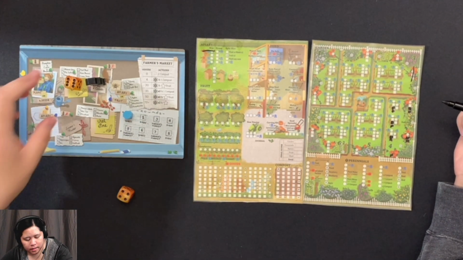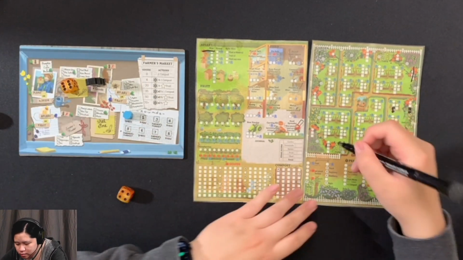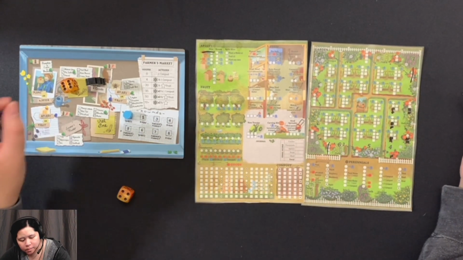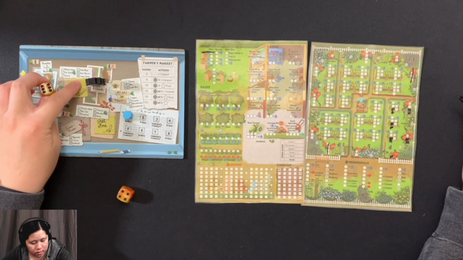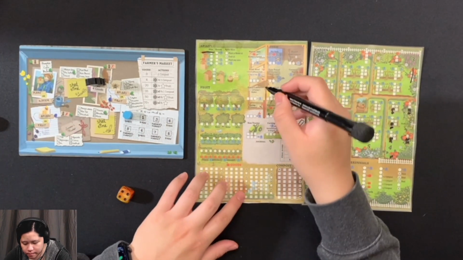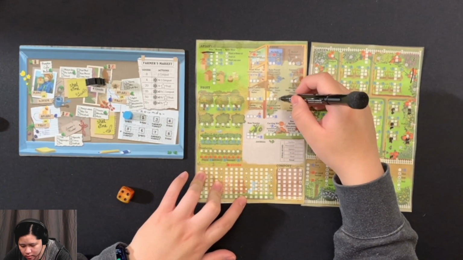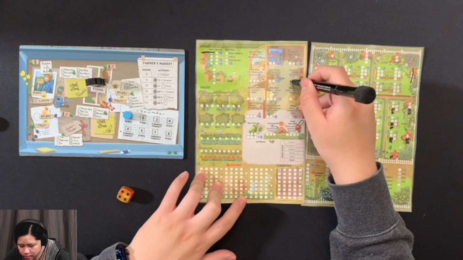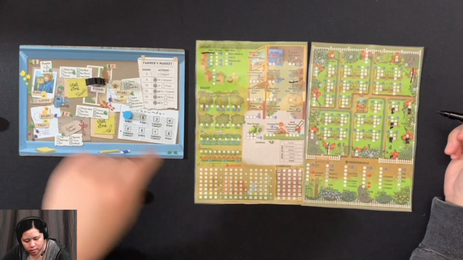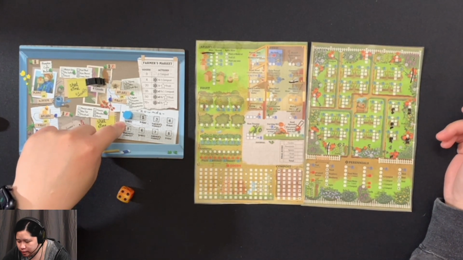Awesome. And now Farmer Edith will take the 6, cross off my longest pumpkin, and then it will cross off casserole dish. Okay, and that's somewhere here, I think. Yep. Okay, and then now we do the end of the round event, which is shed.